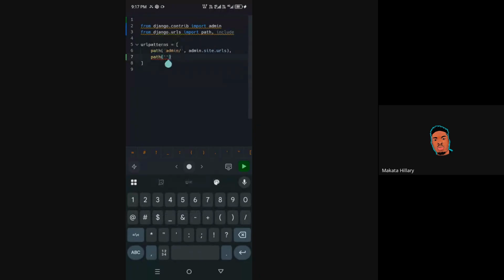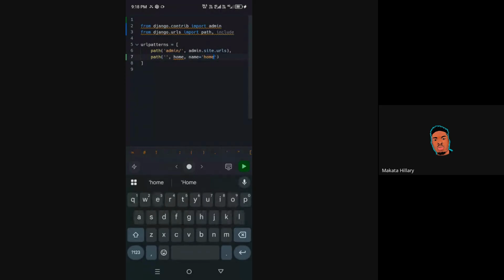Then you give it the function that you want to use as your base, which in our case is home, then comma, space, and we give the name of this URL: name equals, open and close quotation, home.